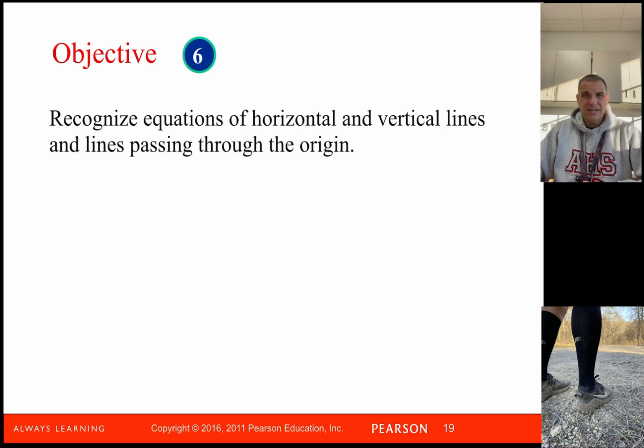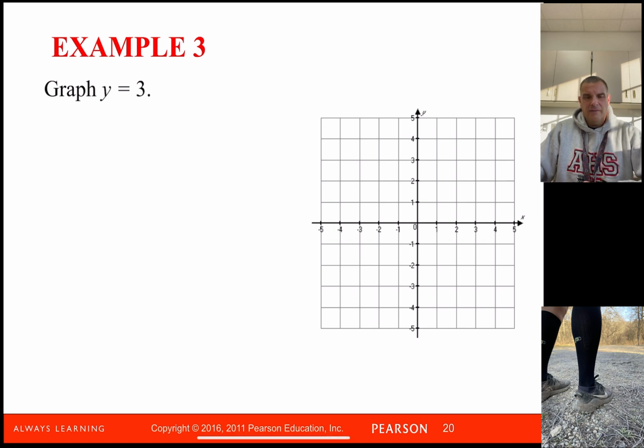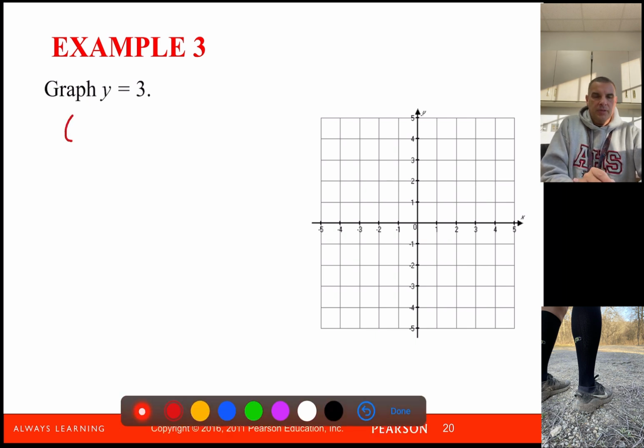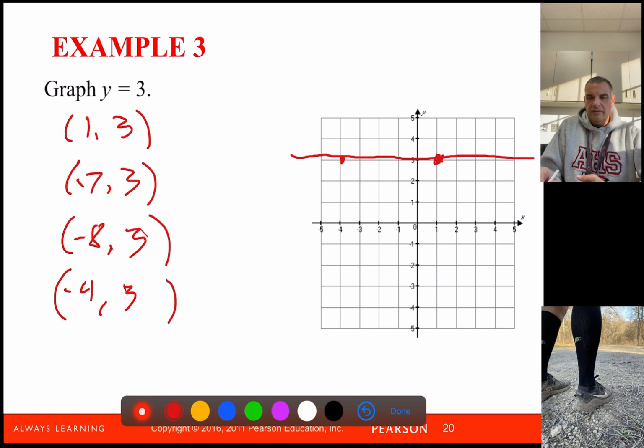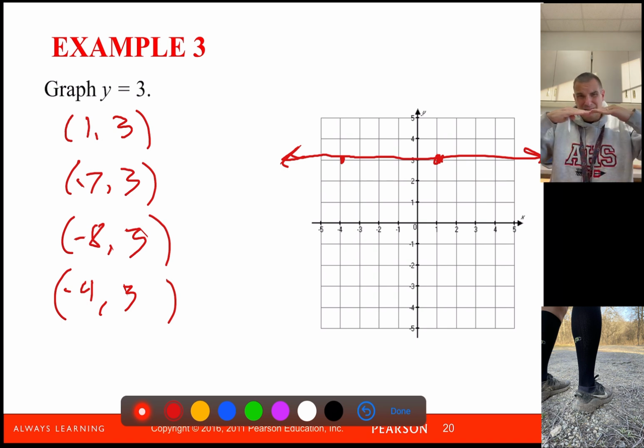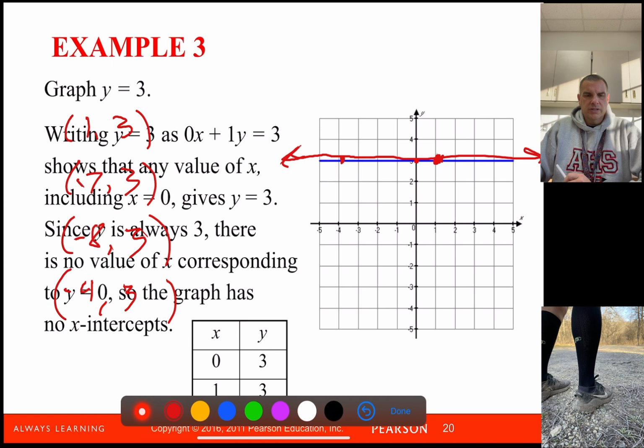The other thing you need to be able to recognize is whether it is a horizontal or a vertical line, or one that's passing through the origin. So if we have the graph y equals 3, the way I look at this is, okay, my y value always has to be 3. It doesn't matter what my x value is. My y value has to be 3 no matter what x value I put in there. I can put negative 7, I can put negative 8 in there, and my y value is still 3. Negative 4 still gives 3. So there is the graph of this. The way I always think about it is y has to always be 3, so y equals 3 is going to be a horizontal line.